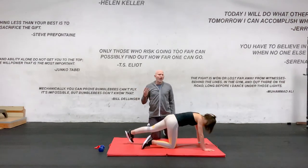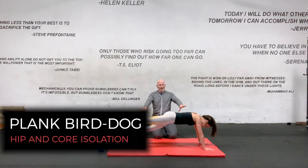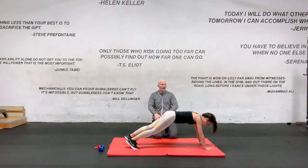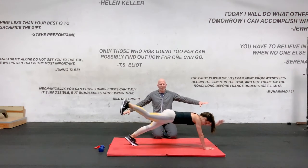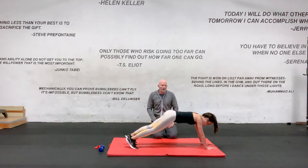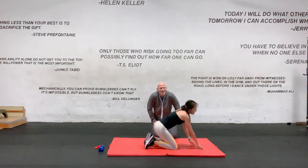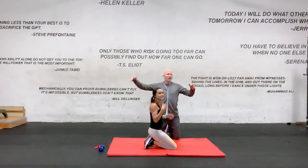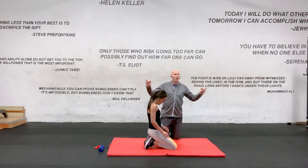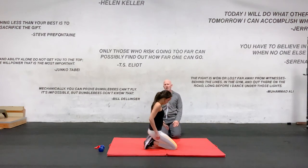Level three, the most challenging variation, which Lindsay's going to do for 30 seconds. We're going to be in that nice full plank position, and she's extending opposite arm, opposite leg. This is a really challenging exercise. It takes a lot of core strength, a lot of balance, and a lot of optimism. So let's take a break. And we're all going to start this together. Now you can also start in a more aggressive variation and then regress down to something that's a little bit less aggressive. That's totally fine. Lindsay might end up doing that. But I think that she is going to start with level three, full plank.